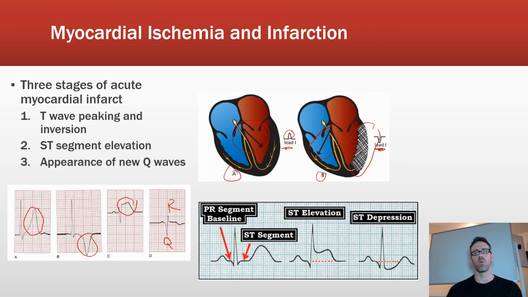And the reason it's moving away from it is because dead tissue doesn't conduct electrical activity, or doesn't have any electrical activity at all. It doesn't conduct electricity. And so the axis now is skewed away from it towards the electrical conducting tissue. And so therefore now, since it's moving away from lead 1, you see a downward deflection.